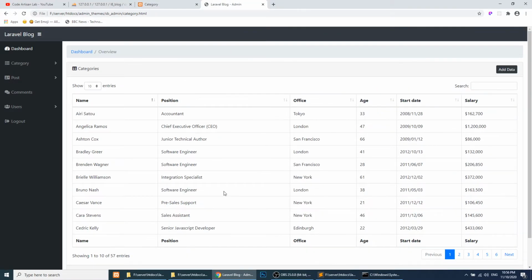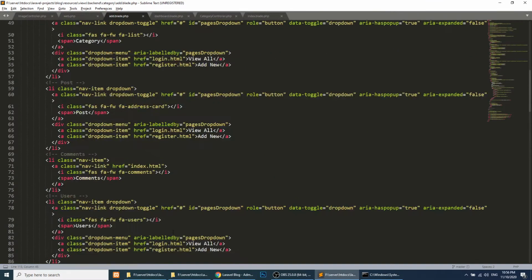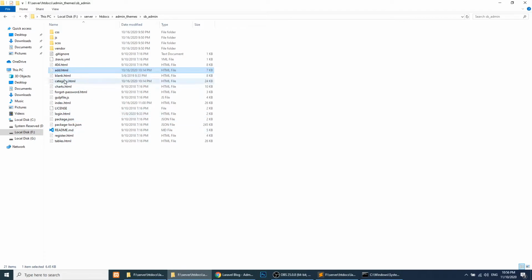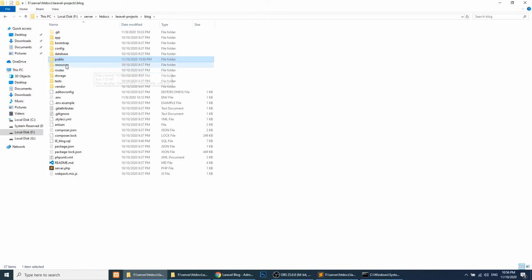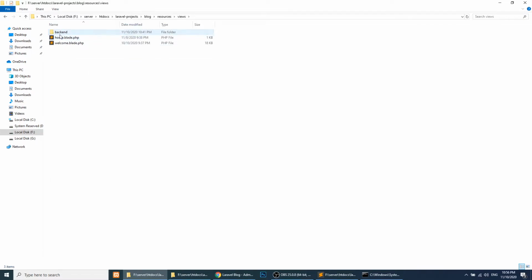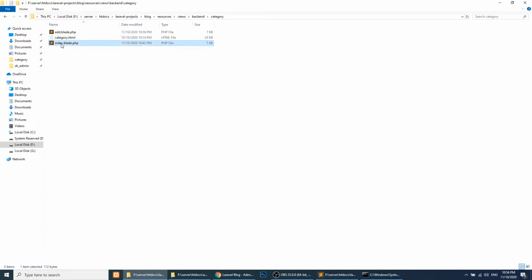And now we need this template. This is the category template, so let's copy this template and put it in the backend category folder, and here I will remove this index update php and rename it index template.